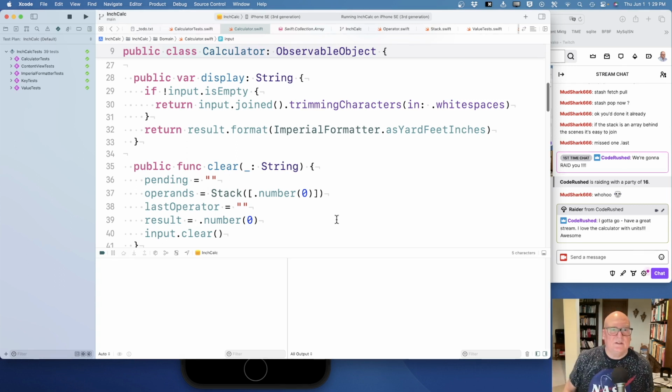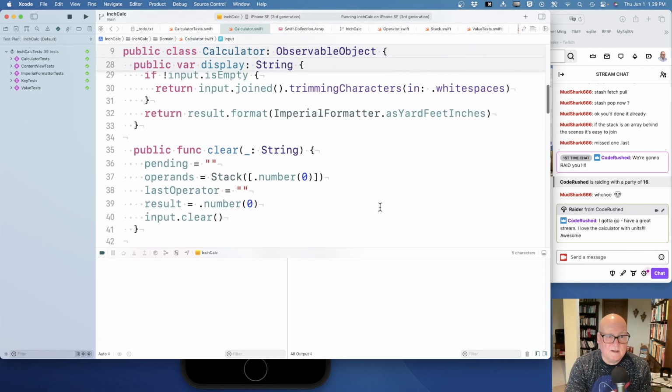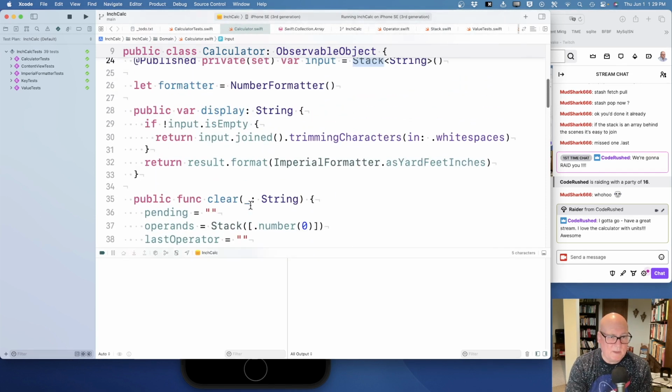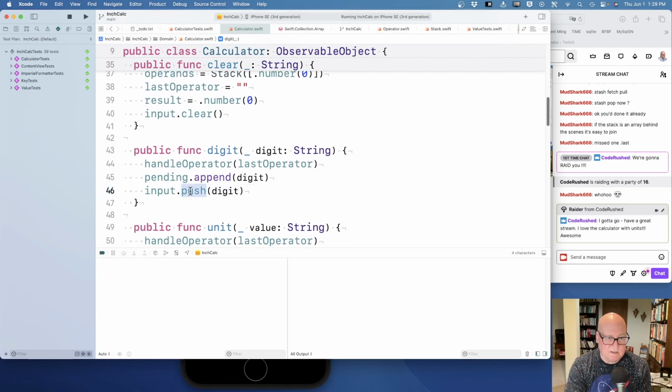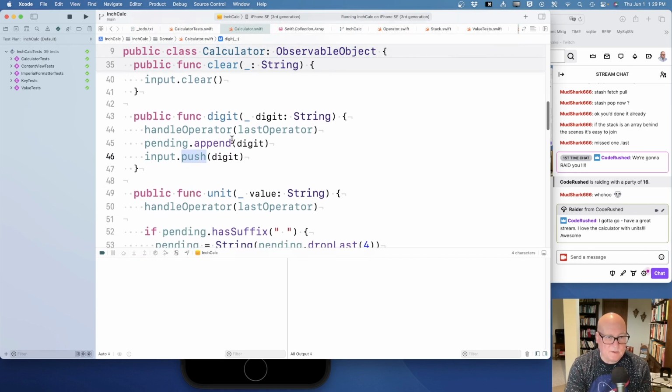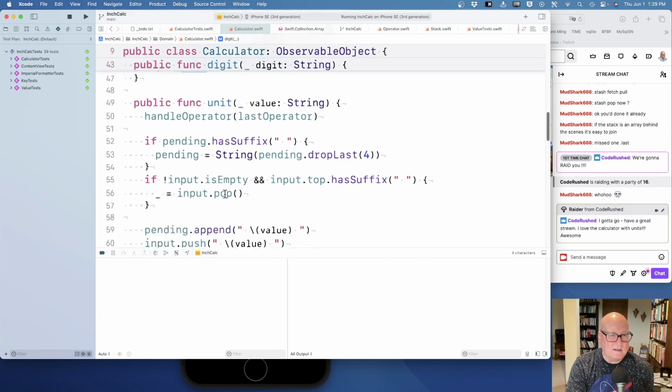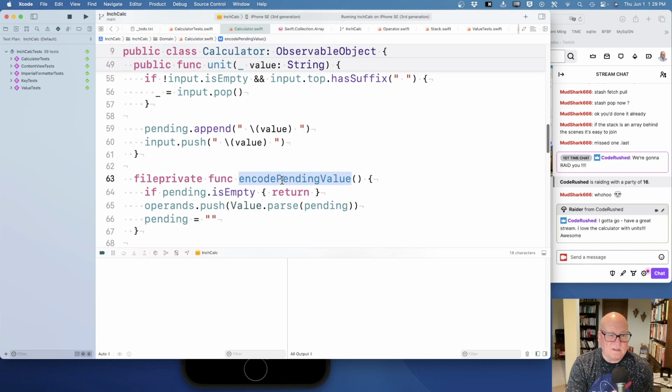I'm going to try changing. All right. I'm going to split our stuff further. So right now we're appending to the input every time you hit a digit, and we're also appending to the pending field. I think the thing to do is we should wait. Maybe encode pending value is the interesting moment for input. Like if I could come in and say, this thing is a value, that's kind of useful.